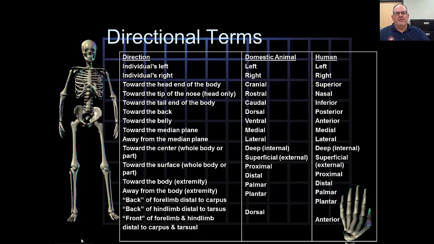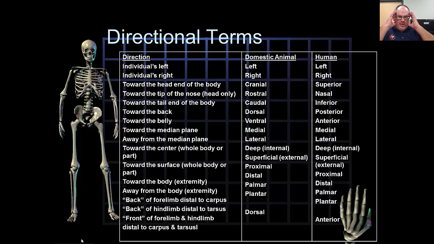talk about the animal side of the body. So if you're facing the animal, your right is not their right. Their right is going to actually be on your left. If you're facing the same direction as the animal, so your face and their face is facing the same way, your right is going to end up being their right. So when we talk about the animal, we're talking about their right and left, not your right and left. So knowing your right from your left is very important.